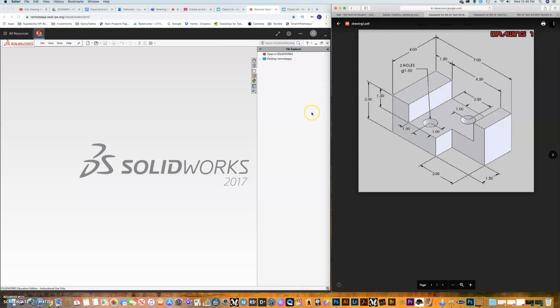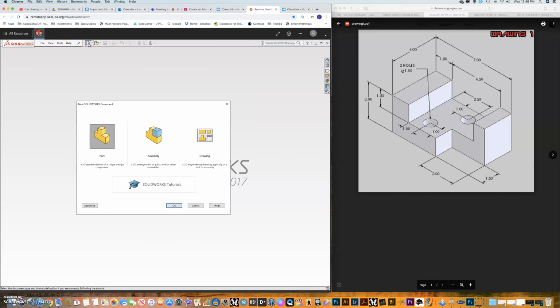I totally get it. So I'm going to do my best to be as clear and concise. I have to get this within a 15-minute window, so I will keep the speed up a little bit, but remember, you can always pause me and rewind me, so that's a little bit different and better than having it face-to-face. I always have a strategy when I draw these, and I will cover that strategy with you. I'm going to have you click the new file right here and do a new part.